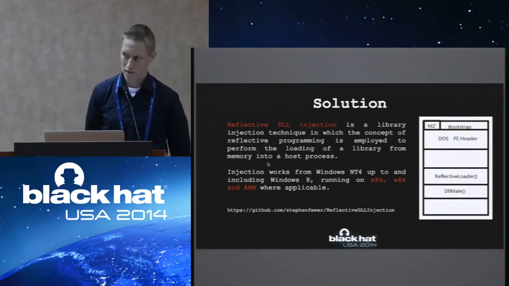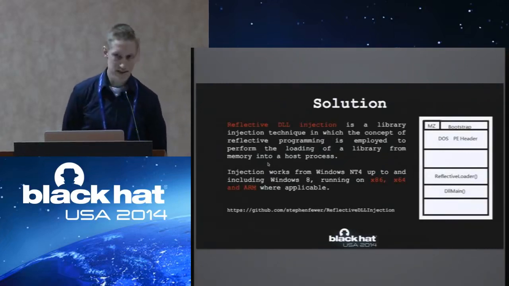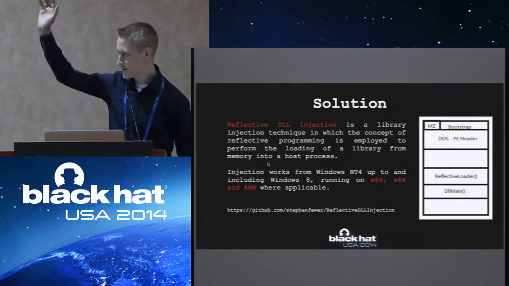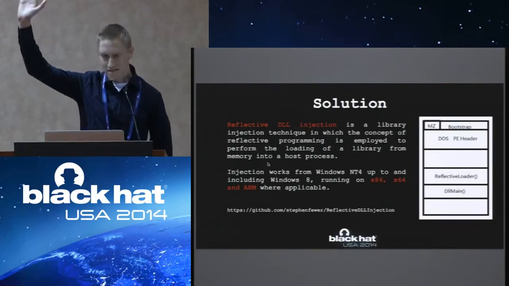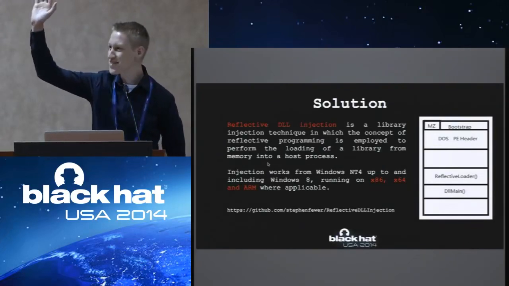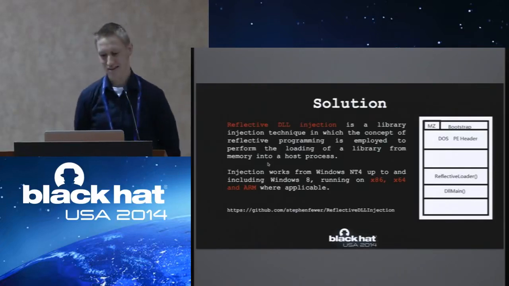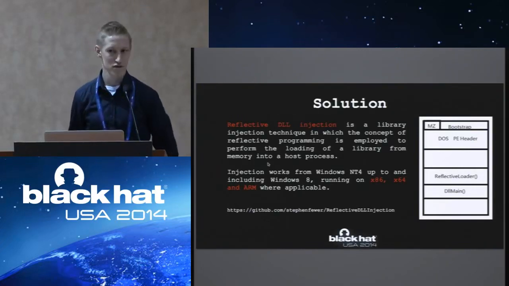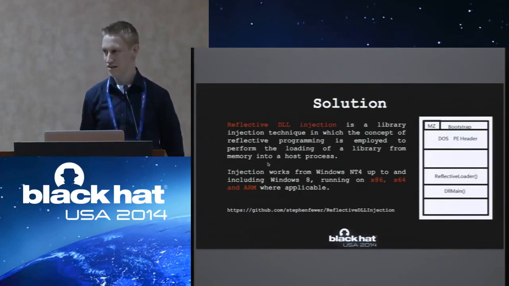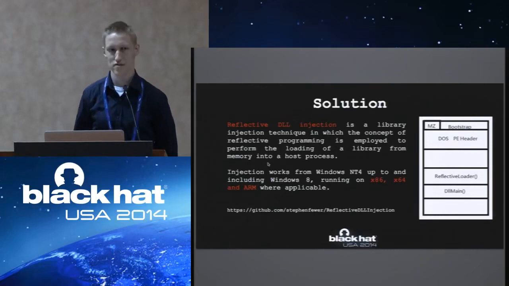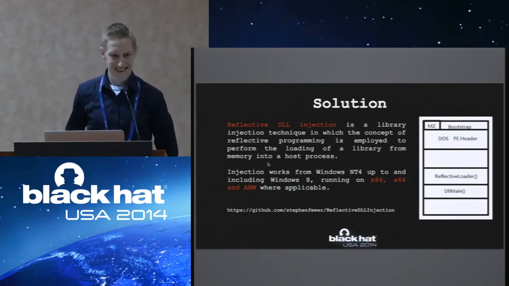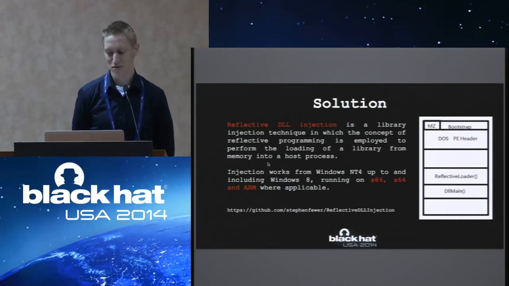So we've come up with a solution which is called reflective DLL injection. Anyone knows the reflective DLL injection project? Anyone knows it not from Metasploit? Okay, cool. So this is an open source project from Stephen Fewer, which allows you to write C and C++ code, compile it to a DLL for 32-bit, 64-bit, and even 32-bit and 64-bit ARM code.